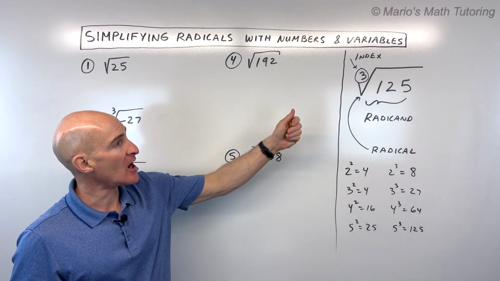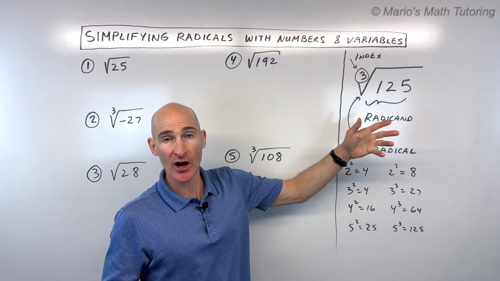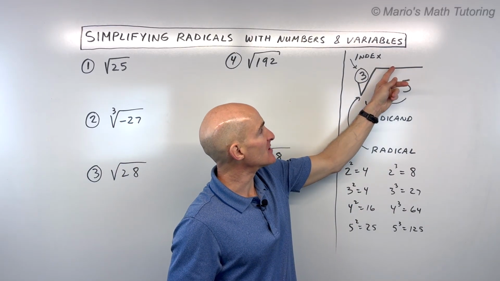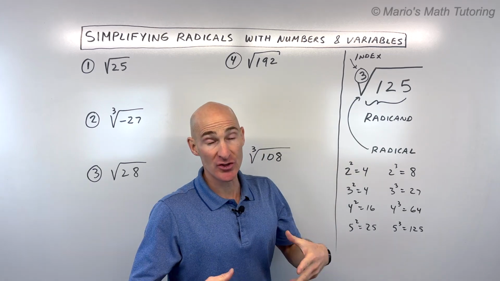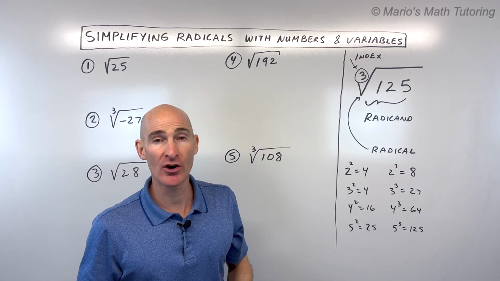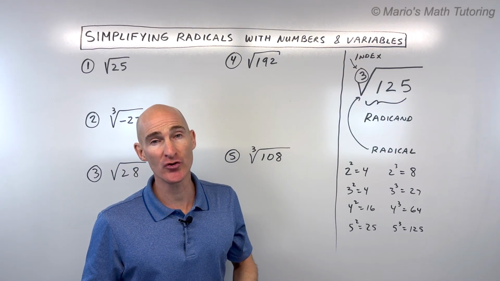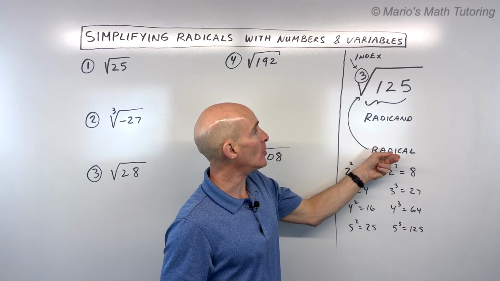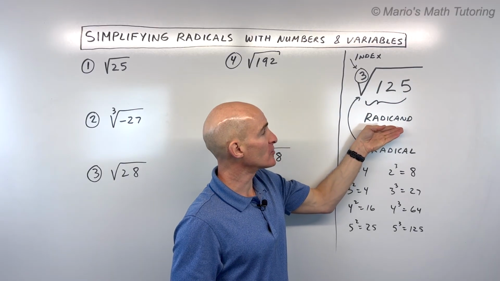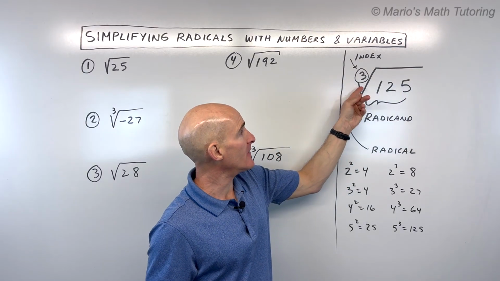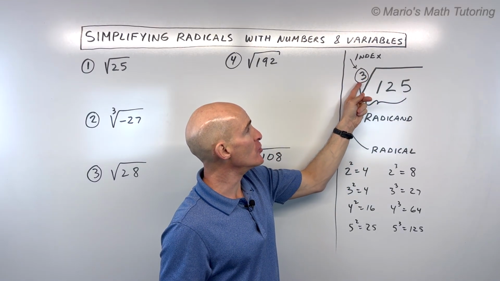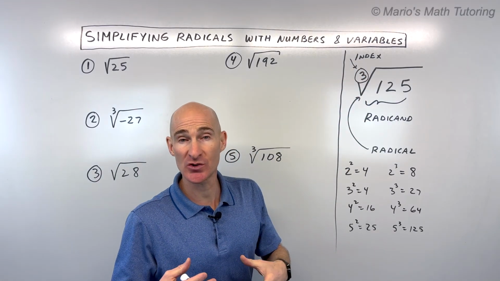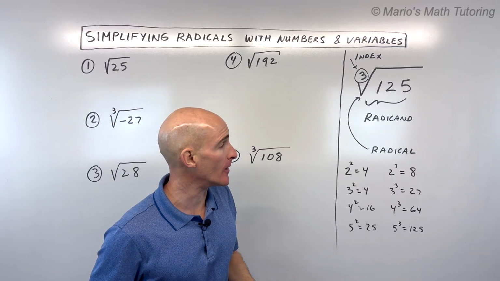The first thing we want to talk about is some basic terminology, understanding the notation. When you see this interesting looking symbol here, we usually call this a radical symbol. Sometimes it's called a square root symbol if it's a square root, or a cube root symbol if it's a cube root. But when you see that symbol, that's what's referred to as a radical. The quantity underneath is referred to as the radicand. And this number here that's in this little nook, you can think of as the root or the index. And that tells you whether it's a square root, a cube root, a fourth root, etc.